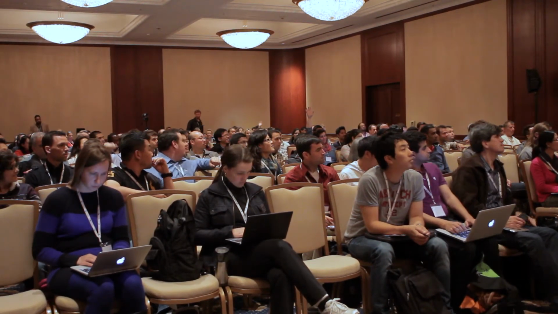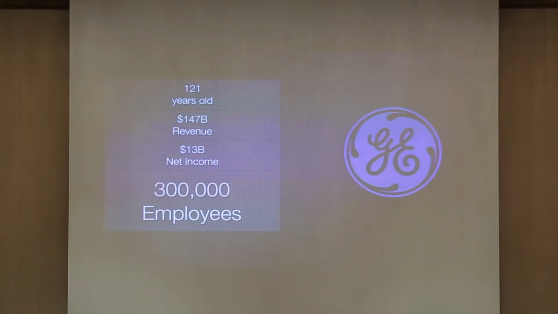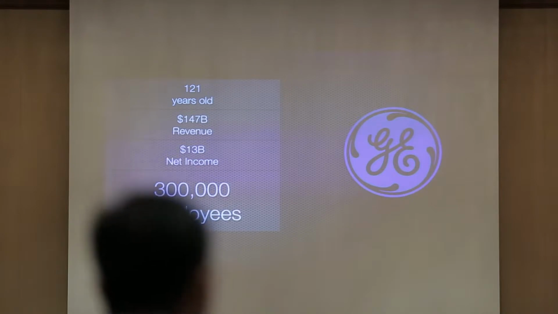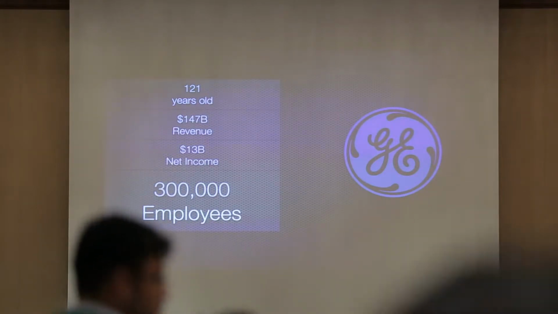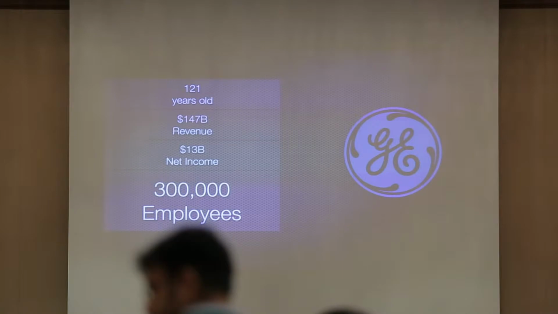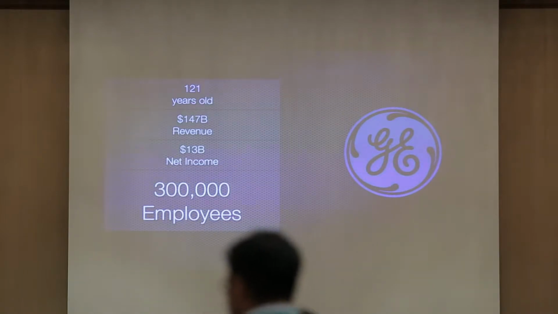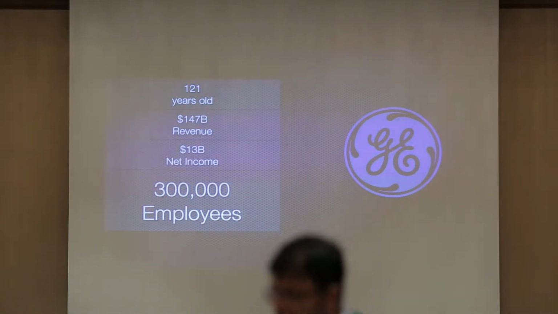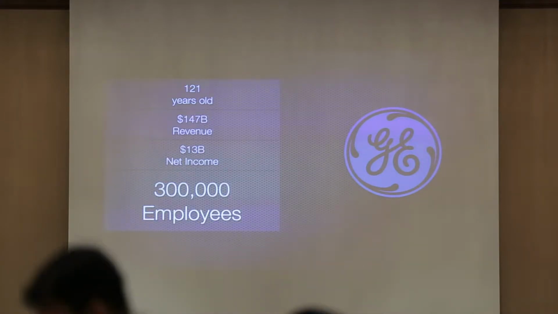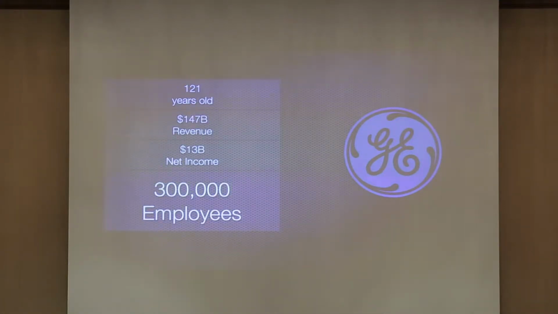That's awesome, right? One of the interesting things about GE is we have about 300,000 global employees right now. That's a rough public number that we toss around. Internally, I've heard the number is closer to 350, plus we have another 150 or so thousand contractors. So we're talking about a global employee base of somewhere in the neighborhood of 500,000 people, right? That's huge. That's gigantic. That's the size of a large city. And any small division inside of that is the size of a small town, right? How do you bring that to bear?